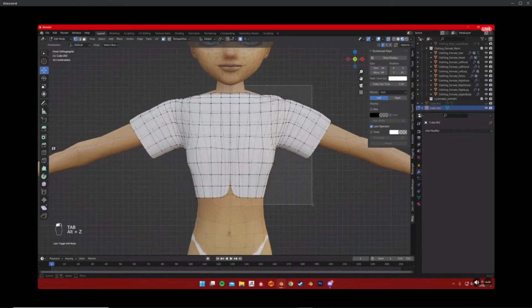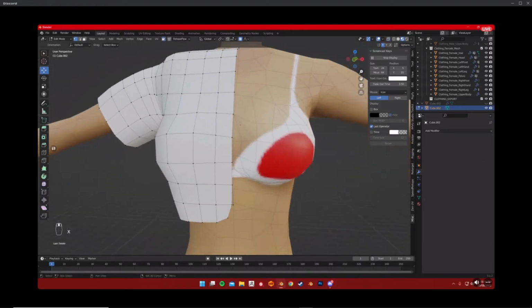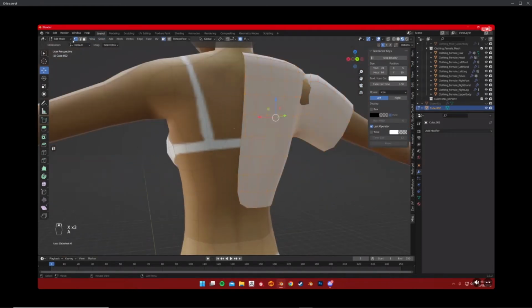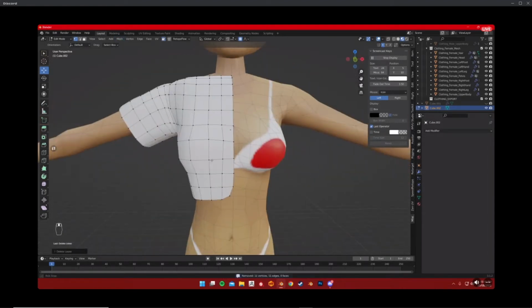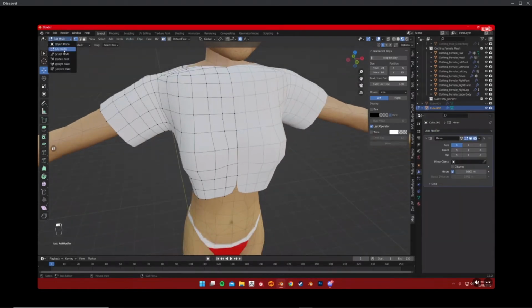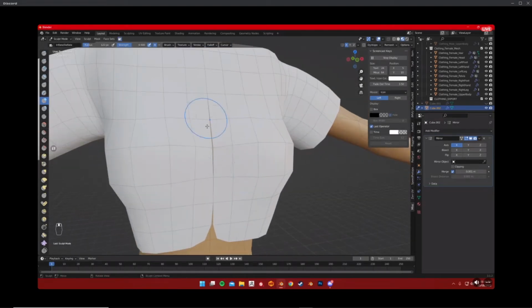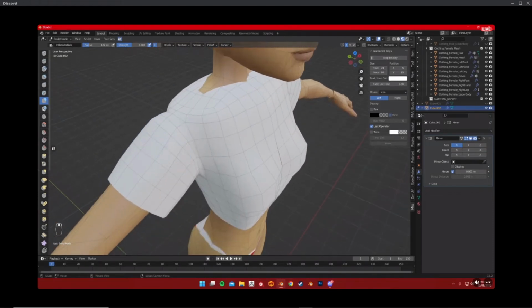For the purposes of this, I'm going to put it back on actually. Sometimes I won't use the mirror modifier at all. There you go. That middle part can be quite off-putting, so you don't have to worry about that too much.